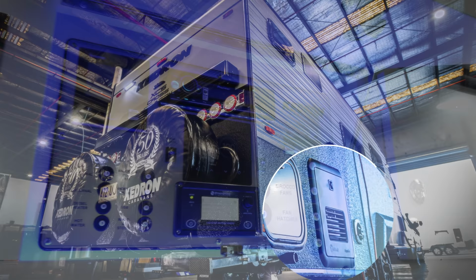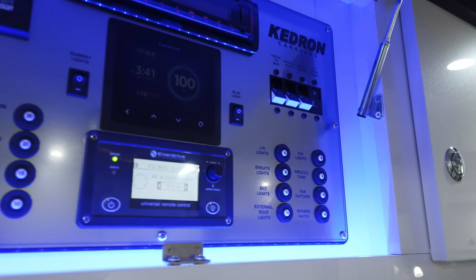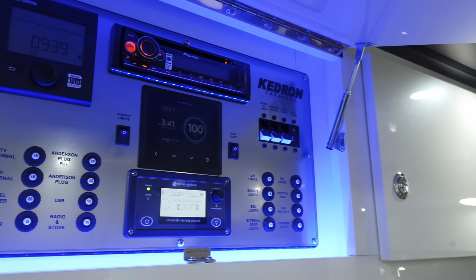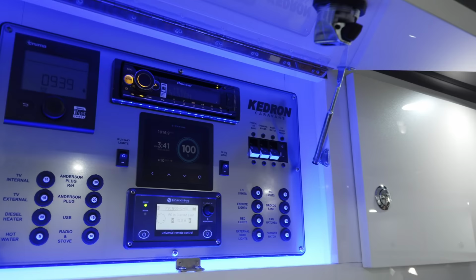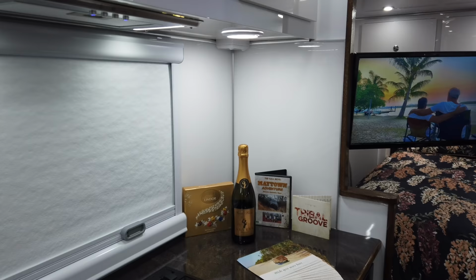Back into the overhead cupboard work here, there is a controller for the 1600 watt inverter, combined with a 60 amp charger. A great feature with this is to be able to press that button and dial back the amount of charge that that inverter charger will take and put to that 300 amp lithium power pack. This then will in turn give the inverter more power to be able to run the likes of, say, a coffee machine, a computer charger, or other 240 volt devices.